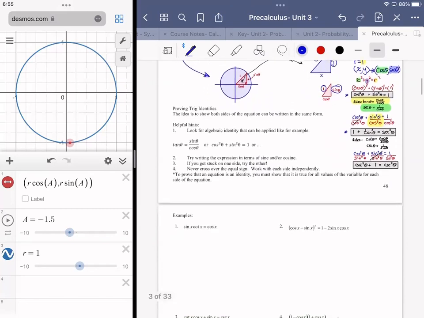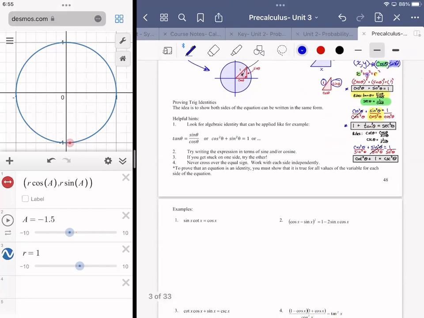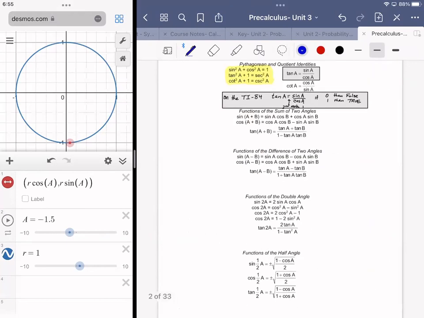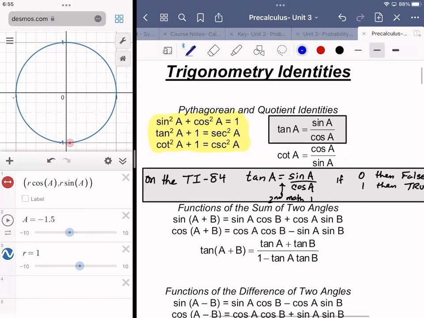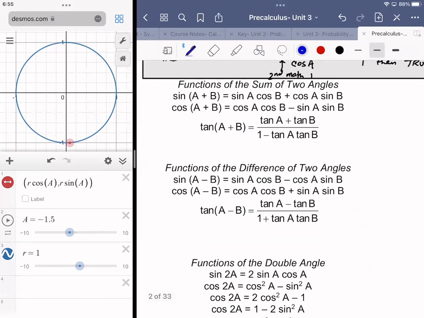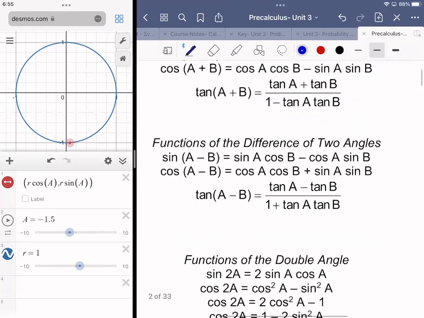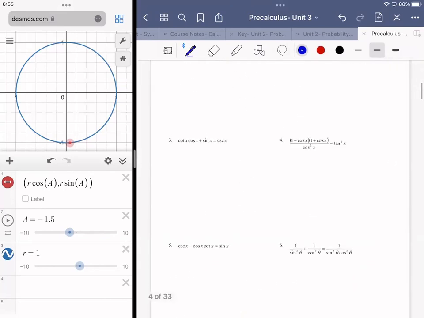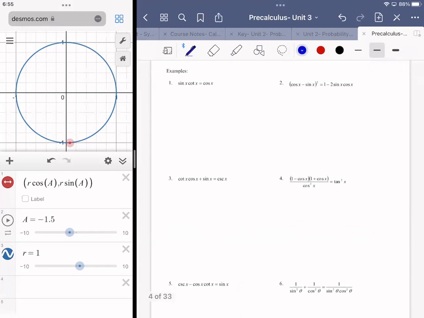Some of them are really easy. Some of them are a little bit more challenging. Most of them will involve algebra in some capacity, but they'll all involve a trig identity in some way, shape, or form. So I chunked this up so that we wouldn't see all these identities. We're not going to do all of them on the first page. The first page will tackle the first chunk of identities, the second page will tackle the next couple of chunks, and you get the idea.